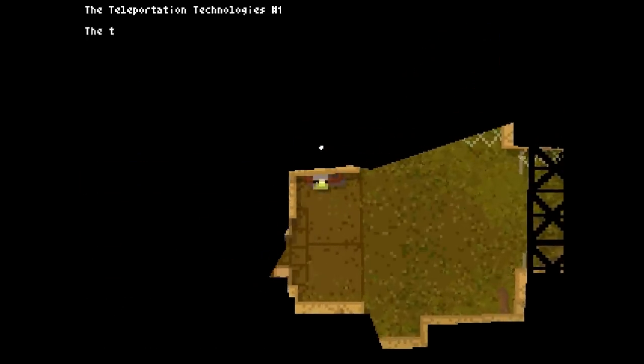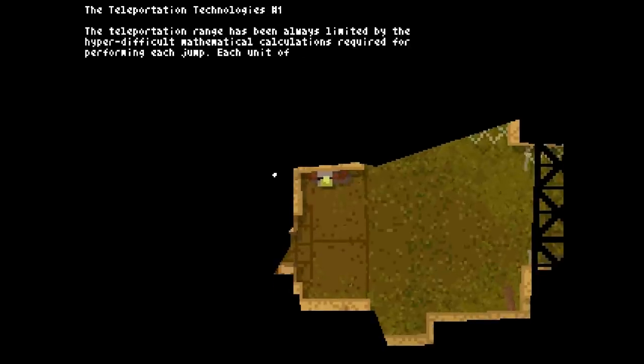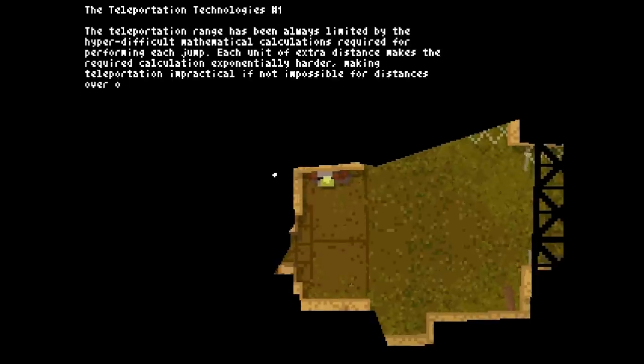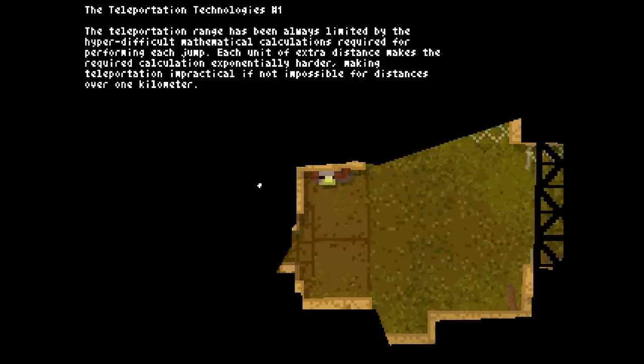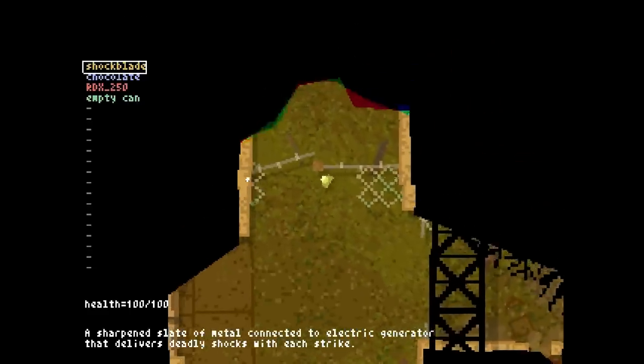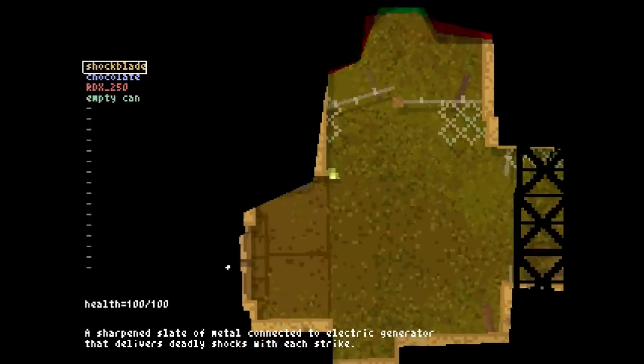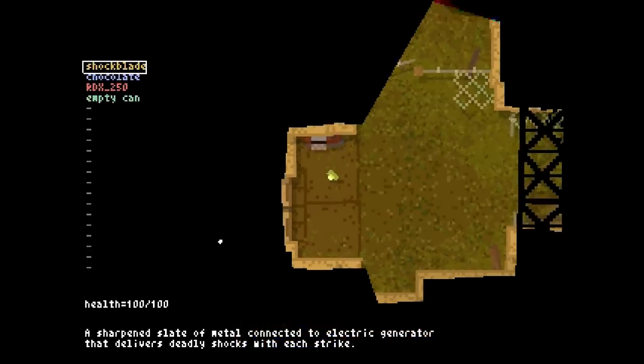What is this? The teleportation technologies... The teleportation range has always been limited by the hyper-difficult mathematical calculations required for performing each jump. Each unit of extra distance makes the required calculation exponentially harder, making teleportation impractical, if not impossible, for distances over 1 kilometer. Alright. I guess the master teleporter must be a very expensive and powerful tool, then, if it's gonna be able to transport me 30 light-years back to Earth.